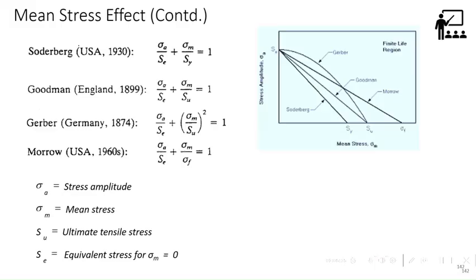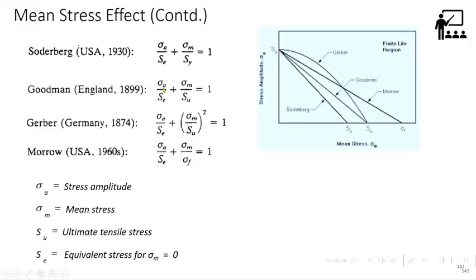So what it says is your equation shows S_a versus S_mean. Your y-axis is amplitude and your x-axis is mean stress. If you take the Goodman equation, when mean stress is 0, the stress amplitude is equal to S equivalent. So equivalent becomes the endurance limit when R is equal to -1. For other R, you have to find what the equivalent is. That I will explain down the line.